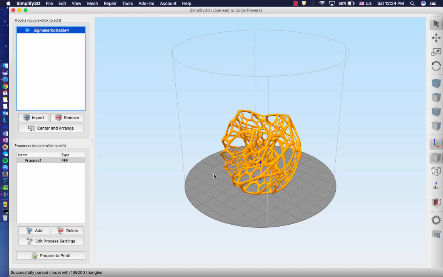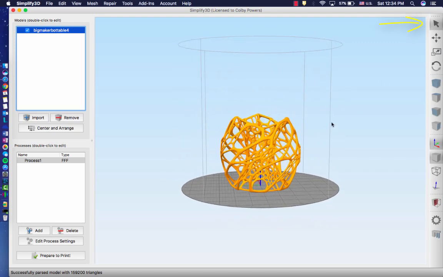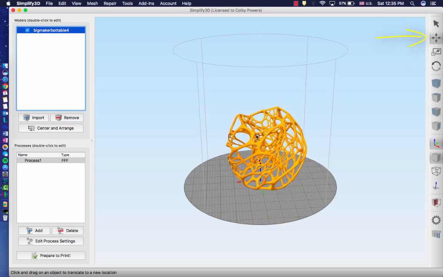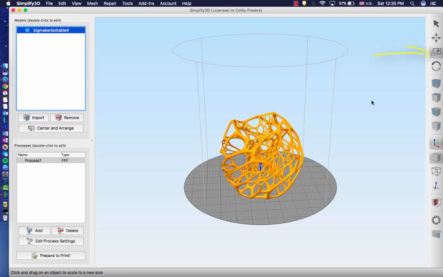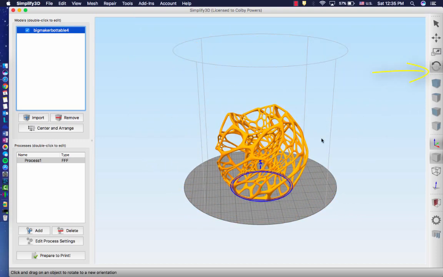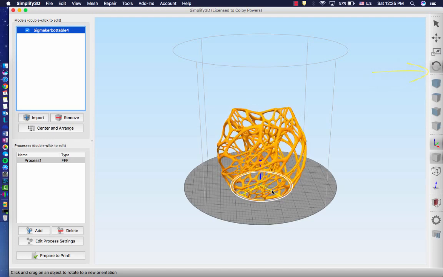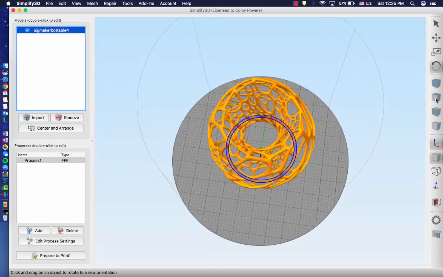On the right hand side, you'll see a vertical bar with a few different options. Over here. These are all different ways you can control and manipulate the 3D model you see sitting on the virtual build plate. The arrow is used to drag the model in circles. The second one is used to move the object around the build plate. This one will resize the object, so you click on the object and drag out to make it larger or smaller. And this one will rotate the object on the build plate. And these next four are default views of the model.